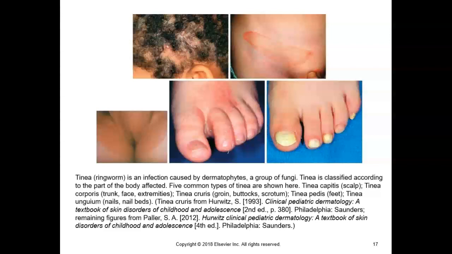Pruritus is also present. Finally, Tinea pedis, commonly referred to as athlete's foot, produces fine vesiculopustular or scaly lesions on the soles of feet, between the toes, and under the nails. The webs between the 4th and 5th toes are most commonly involved. Peeling, fissures, and maceration appear in severe cases, and pruritus and burning are typically present. Most tinea infections can be diagnosed from the clinical appearance of the lesions.